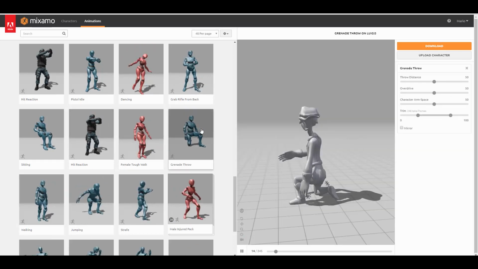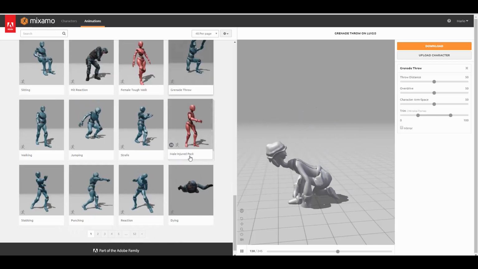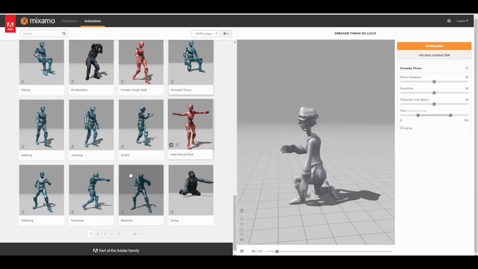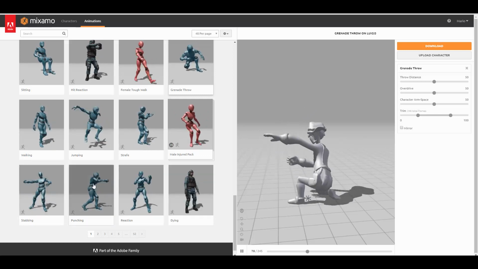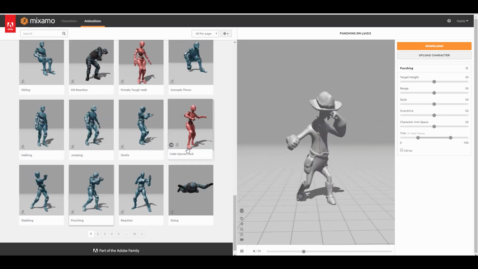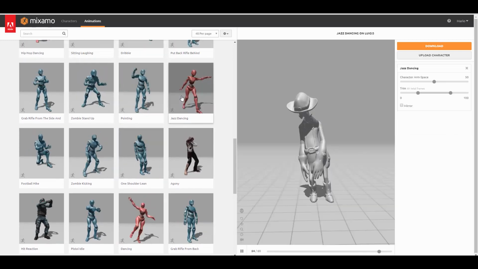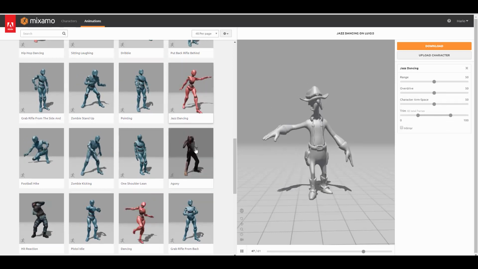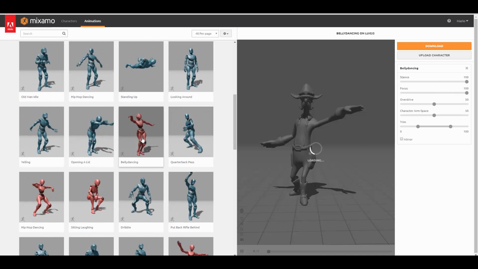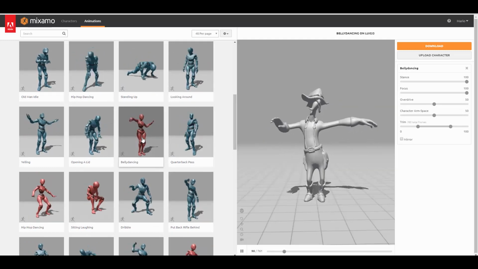And what I'm thinking this is useful for, I don't know how useful this is for, say, a game or a film, but I think what this is useful for is for learning. So you can use their animations, import them into Maya and use them as references when you're animating yourself. So I think that's what this is useful for. But yeah, they have some pretty funny animations here. So you can just go through all of them. They have quite a number of animations.